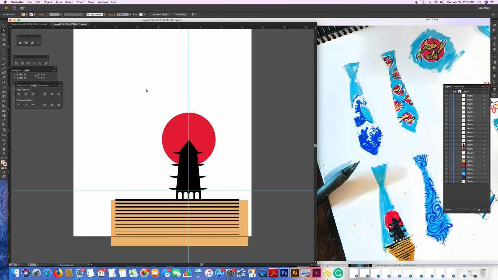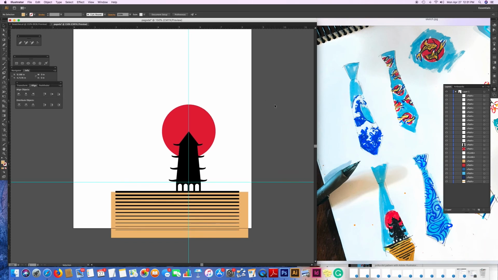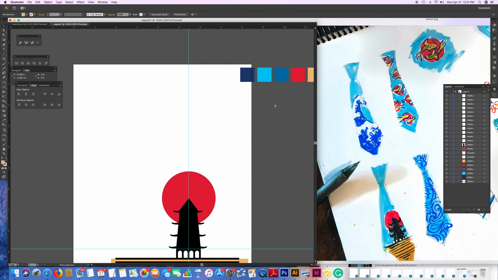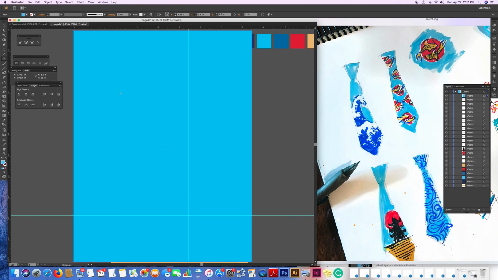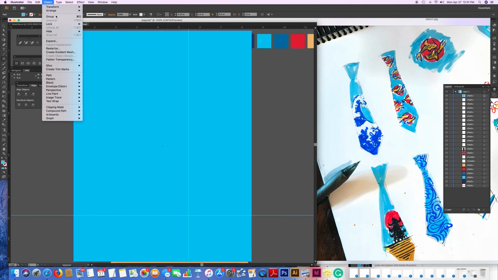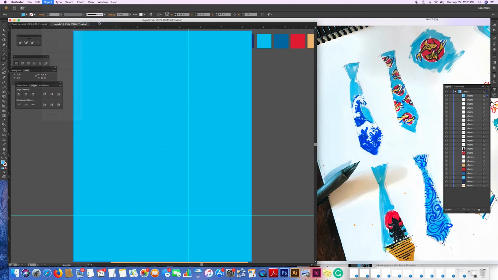And now I need the blue background. So now, with nothing selected, so I don't change anything that I don't want to change, let me get Command 0, brings the whole thing on the screen. There's my blue, went into my fill. Take the box drawing tool and I will draw a box over the entire thing. And once again, I need to send it to the back. So Object, Arrange, Send to Back.